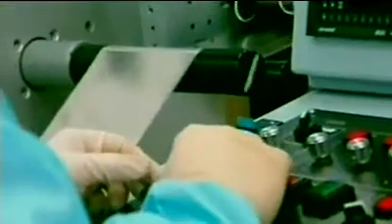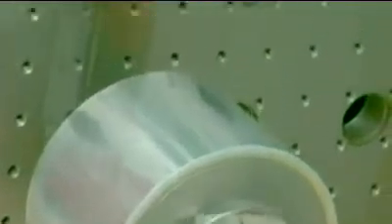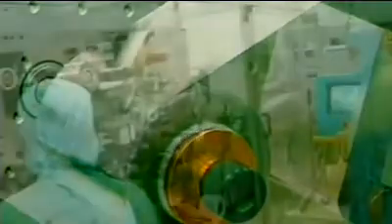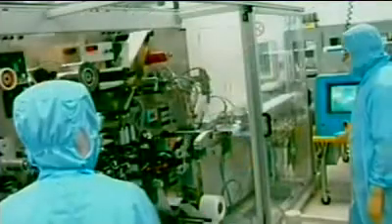Lithium is a soft, sticky metal. For this reason, a polypropylene film has to be fixed onto the lithium sheet — without this protection, the sheet would adhere to itself and become unusable. The sheet will be used to make individual battery cells, which will then be assembled in series and in parallel and inserted into modules of different shapes.